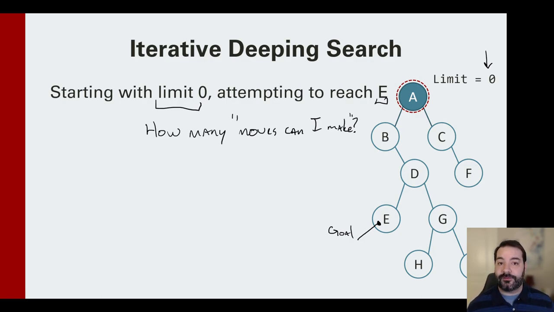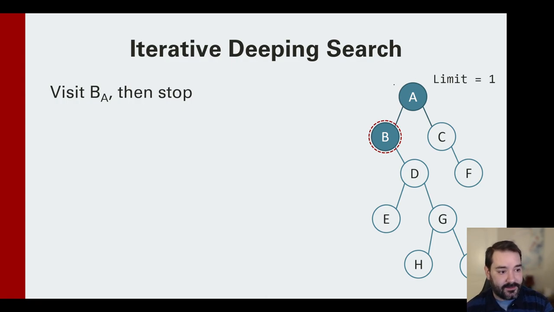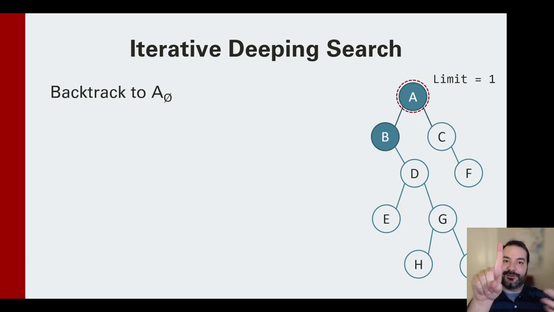So when we're dealing with iterative deepening search, we're looking at this limit zero and saying, am I at the goal? A. No, I want to be at E. So what do I do? Rather than concluding that the search is frivolous, what I'm going to do is increment that limit by one. What one means is I'm allowed to have one step in my DFS. And so when we think about that one step, I'm at my starting point of A. I'm going to do depth-first search. So I look at B because that is a connection.